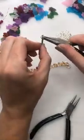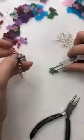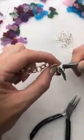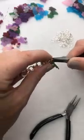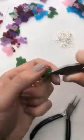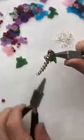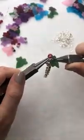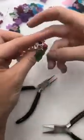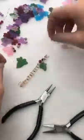All the way through, you'll see the size of the hole is just perfect there. I'm going to add that on. I'm going to add that onto the gold jump rings as well. Oh, come on. And then we'll close that off. It's easier to open them further because you can see the leaves are almost like an ivy shape. So you get that little point up on top of each of them that will start to get in the way. So open them up nice and wide.